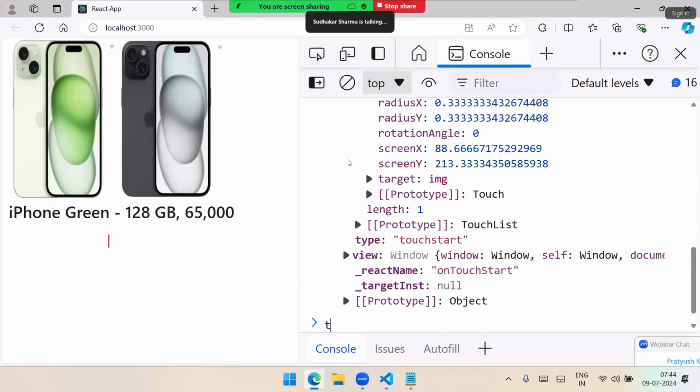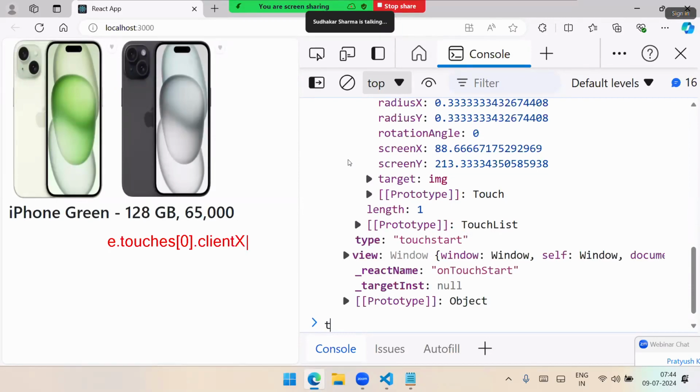So how do we get the x-axis and y-axis position? You write e dot touches of 0, and in that 0 we have clientX.